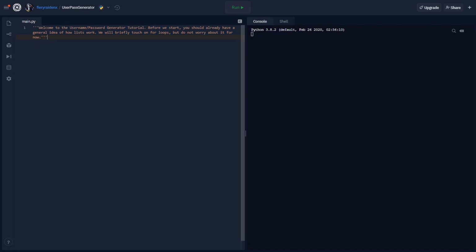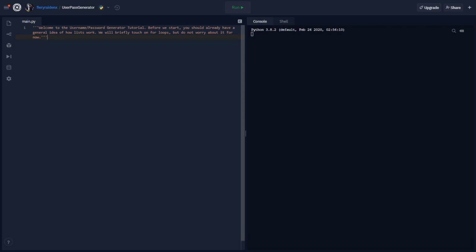Today we're going to be talking about what your project will be for Unit 3, and that is the username password generator. When we run the program, we're going to first print out a prompt saying welcome to the username password generator. You can do this here, right? And then we'll generate using an algorithm. So this is kind of like an introduction to algorithms. Using an algorithm, we'll generate a random username and a random password.